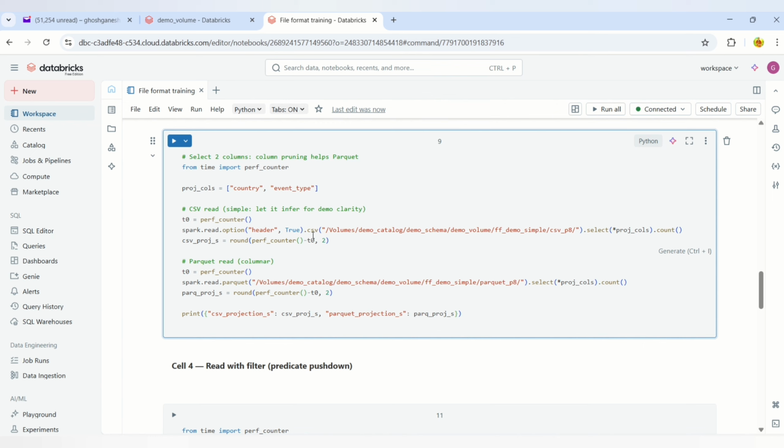In case of CSV, it will read the whole data. It will take the whole data in the RAM, read the whole file, and create the DataFrame. In case of Parquet, it will read the particular two columns directly, not the whole data. So you can understand why Parquet will be faster. Parquet is the faster way to do the work.